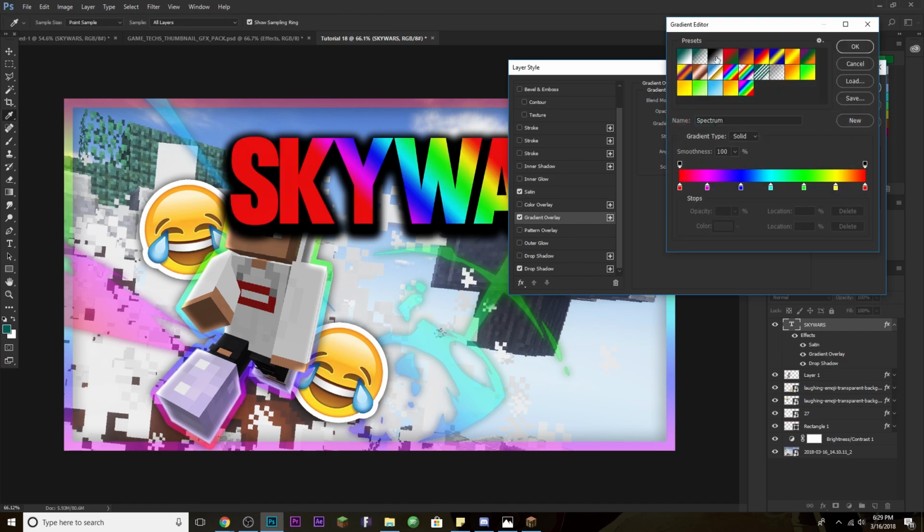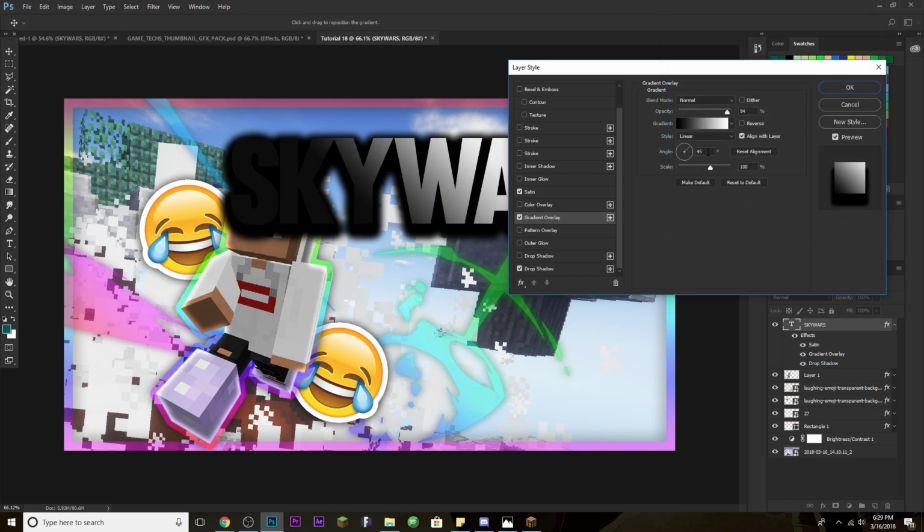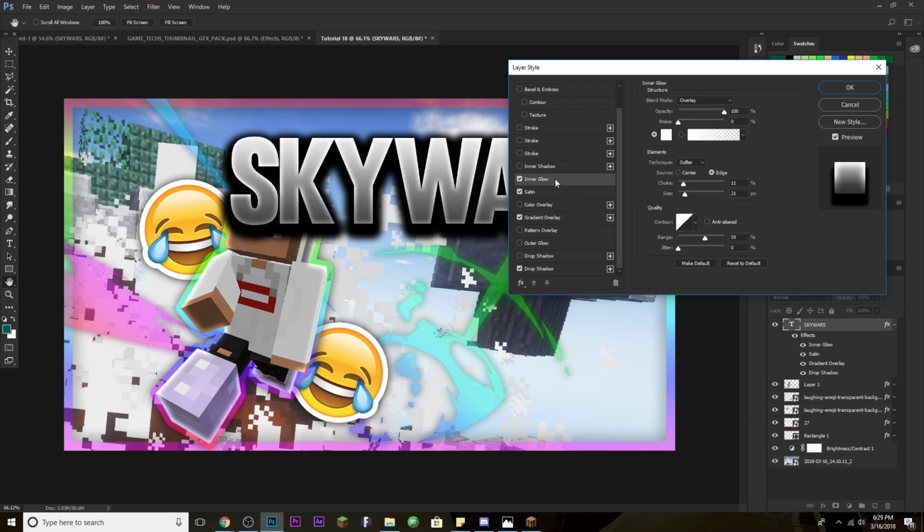Now we're gonna set this gradient to black to white. We're gonna hit OK. I'm gonna set this to 90 degrees. It should be set to 90 by default. I just have it at that because that was just me. And now we can go to the inner glow. The inner glow will be set to overlay, and let's increase the size.